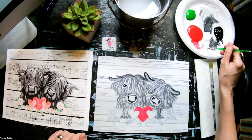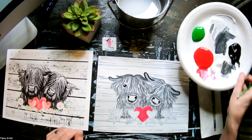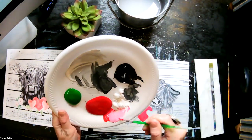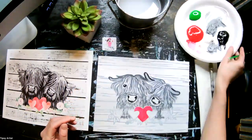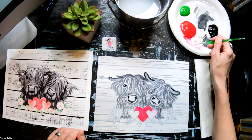Beautiful little heart. Now we're going to come in with a bit more white, kind of lighten that up to a much lighter pink. Okay. Now we're going to do these hearts in a lighter pink.